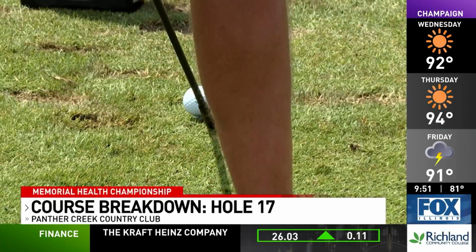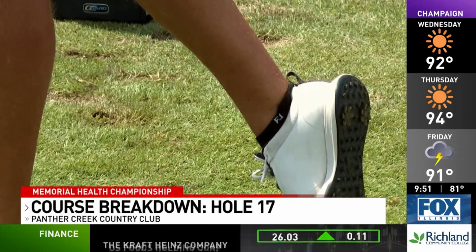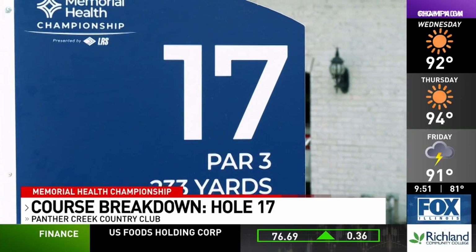The hole isn't the same all 4 days. We know that to be true. How is it going to change throughout the week? Correct. So we'll change each day, tee location and hole location. It's really marrying up a whole plethora of conditions that you're trying to get to that point. So I'm looking at wind direction, firmness of the green, distance, the slope of the green, what club players are going to be hitting into it. There's a whole lot that goes into it.